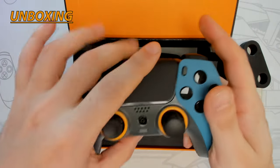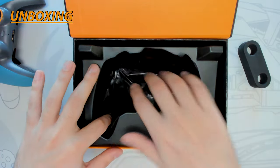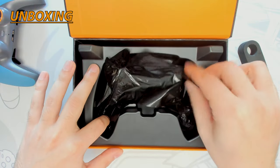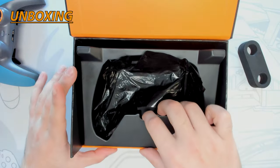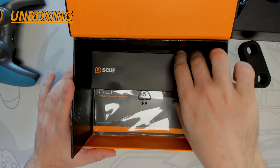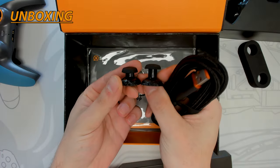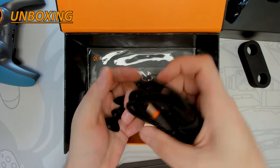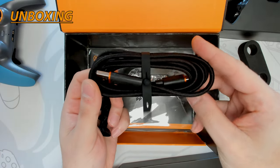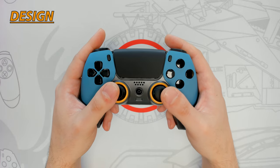Let's remove the controller and set it aside. A black plastic bag sits at the bottom of the plastic base to protect the controller — a bit of an awkward choice in my opinion. Removing the plastic base reveals the sleek black accessories box and user manual. In the accessories box you'll find additional thumbsticks and a six-foot-long USB Type-C cable.